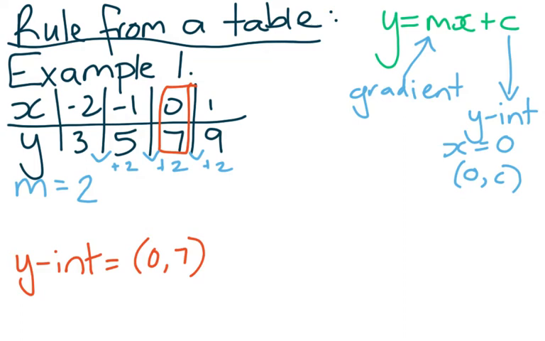So then lastly, we write in our formula, our rule. So I'm just going to write here, our rule is y equals 2x, which is 2 times the x value, and then we add on 7. Now, to check that rule works, we just put it into one of the values in the table. So let's do 2 times 1. So 2 times 1 is 2. If we add 7, we get 9, and that's the number that's under the 1 in the table. So we know that we've got it right.